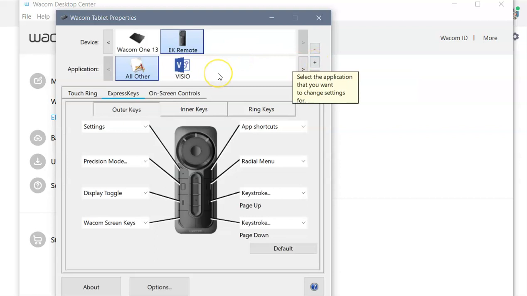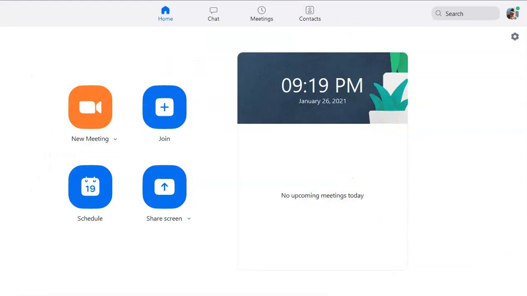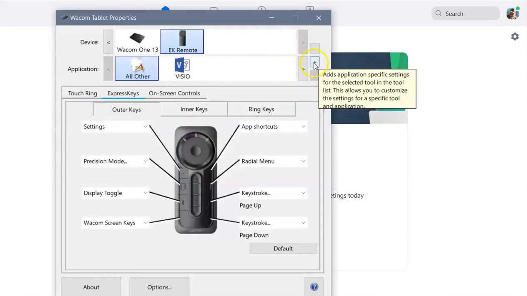Now, if I want to add another program that I'm going to put specific keystrokes to, I do need to make sure that that program is open. I don't need a meeting running. This window that I've got going in the background, the fact that that is already pulled open, is enough for this to be able to recognize that Zoom is going.